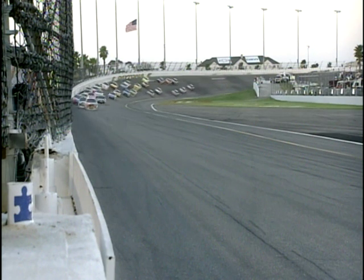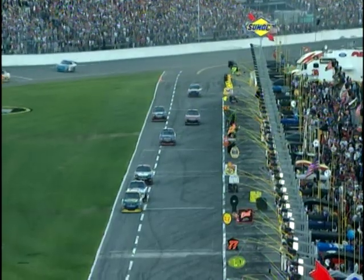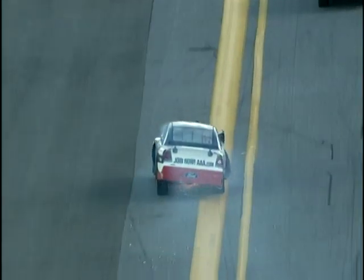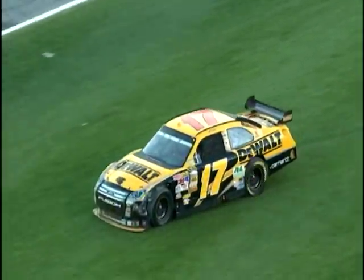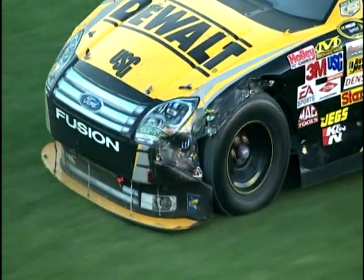160 laps in, only 2 minor cautions had slowed the pace, but that was about to change. David Reagan hard into the wall in that AAA car. We got about 5 or 6 cars that went down pit road, and I don't know, Matt Kenseth has some damage, but that's amazing if we only have 2 cars with damage. Reagan, who finished 5th in his first 500 1 year ago, takes a hard hit, and his Roush Fenway teammate Matt Kenseth ends up with the worst of it.